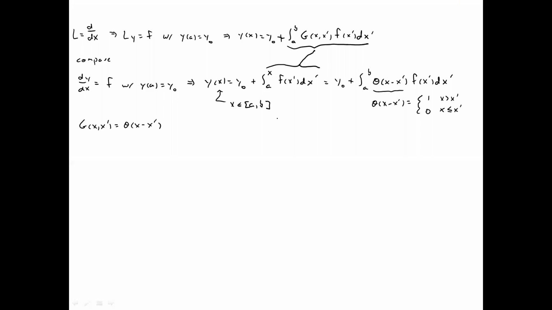Well, hold on. Let's check and make sure this makes sense. If that is genuinely the Green's function, then if we act on the Green's function with the linear operator that we use to define it, we better get a delta function. Well, let's think about it. So the linear operator is just the derivative with respect to x. So if we take the derivative of the theta function, well, that's just d by dx of something that looks like this. Of course, that's equal to the delta function.